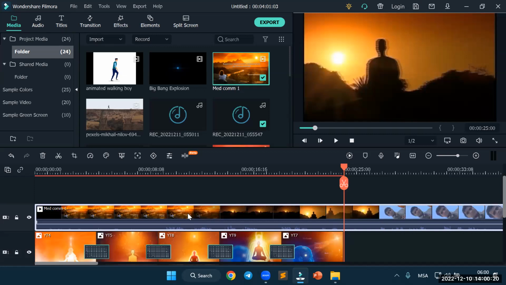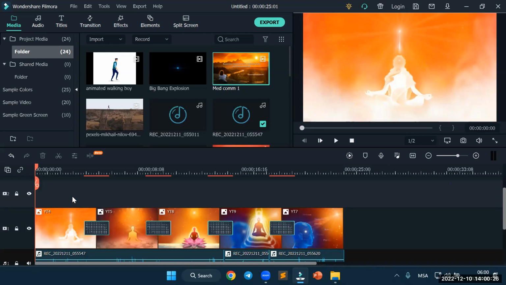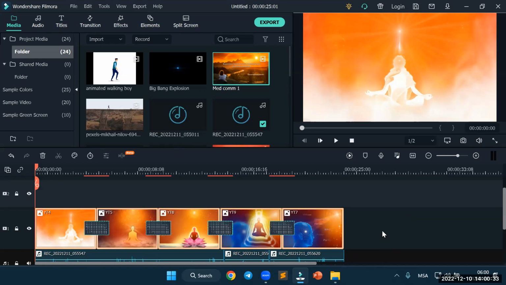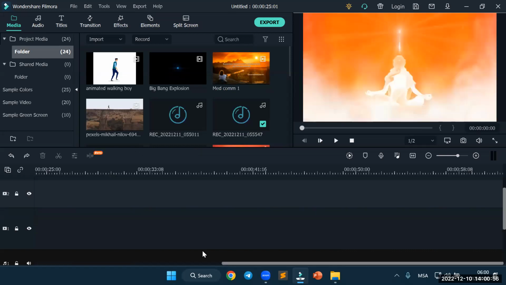Yeah. So what you can do is, let's say you want to place this on the same line as these photos. So just click on this track, wherever it is, click on it, the last photo. And then just go to the plus button and just click that plus button. If you need this video to be just beside here, just click on it. So it appears. Let's undo it. This is too long.